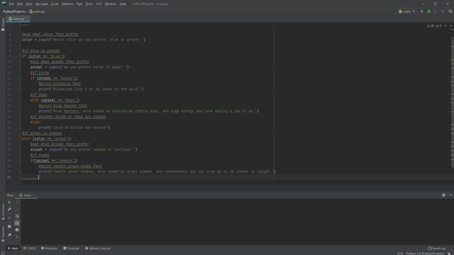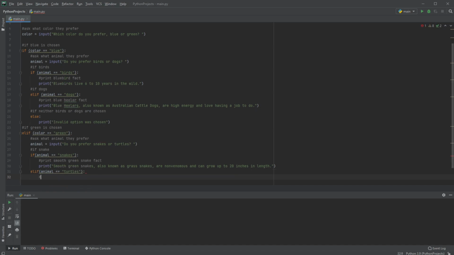Alright. But if they didn't choose snakes, so else if animal is equal to turtles, print green turtle facts.